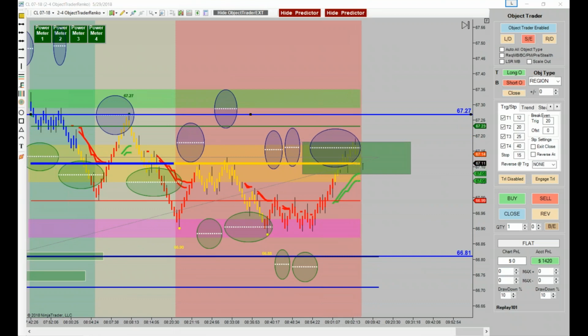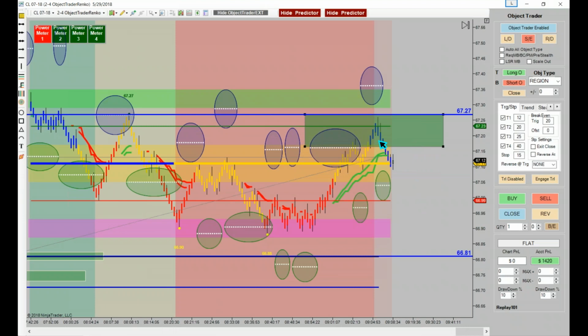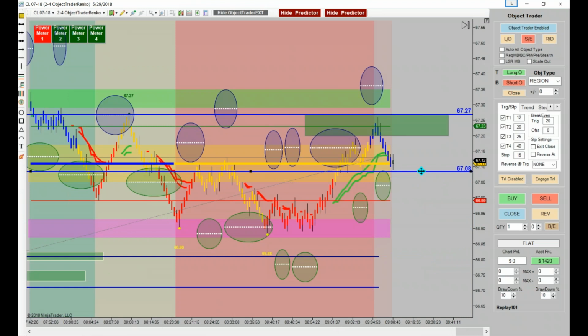Let's see if we get something. No close yet. Now I'm going to reset. Well, it's too late. I was going to reset my box right here. See that phantom trade? Perfect. You would have actually entered the trade right here, but I had it going too fast. That's where you would have entered it, right there on that bar. Is it too late to enter it? I wouldn't be afraid of it, because I'd enter it right there if it broke that line.